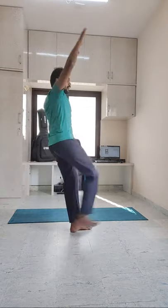Okay, swing higher. You can see my knee straight. Okay, we are swinging the leg. We are not kicking. Okay, this is a kick. You can see this is a kick. Okay, when you kick, your knees hurt. Okay, you're not kicking. Do not kick. When you kick, your knees hurt.